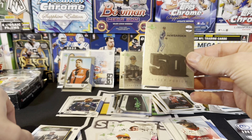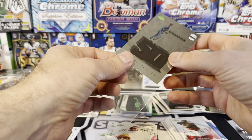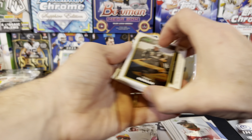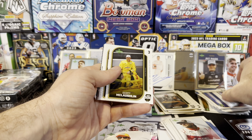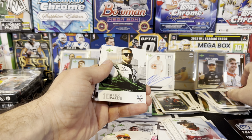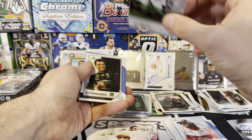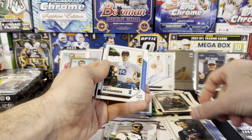50 career podiums. It's a milestone. He did that rather quick, too. He's a good driver. What can I say? He's good, on a great team. DeFrancesco, Scotty McLaughlin, Ryan Hunter-Reay, Tony Kanaan, Alex Palou in the green color. That was at Detroit. Yeah, another race I could never get him right when I was betting. Josef Newgarden.